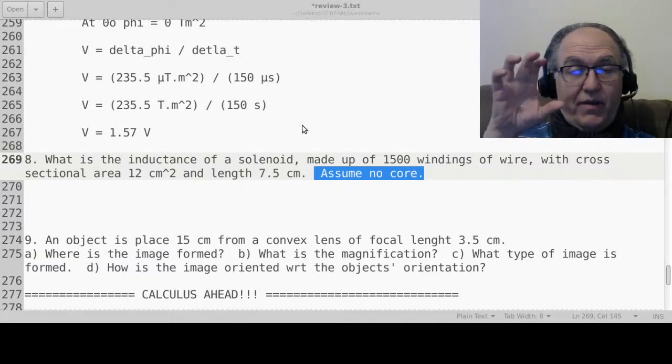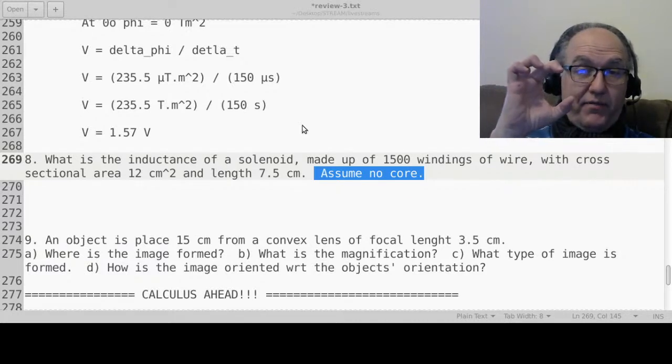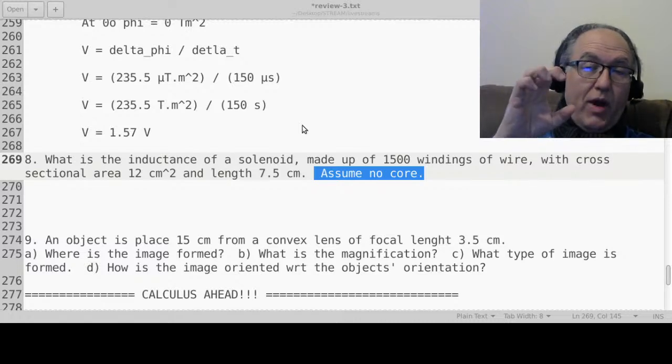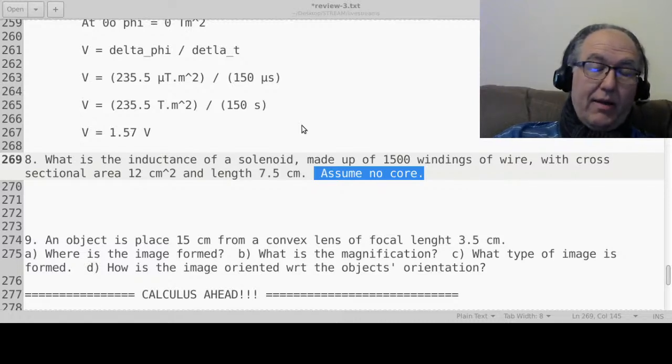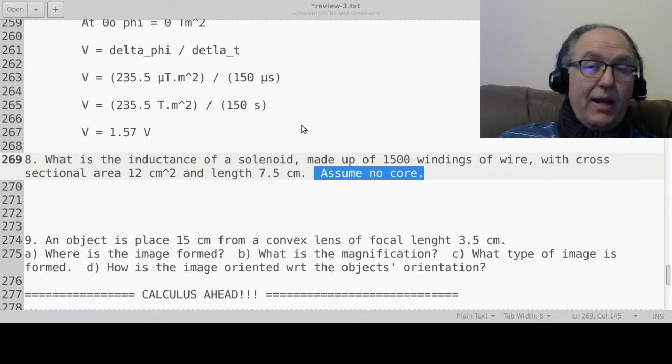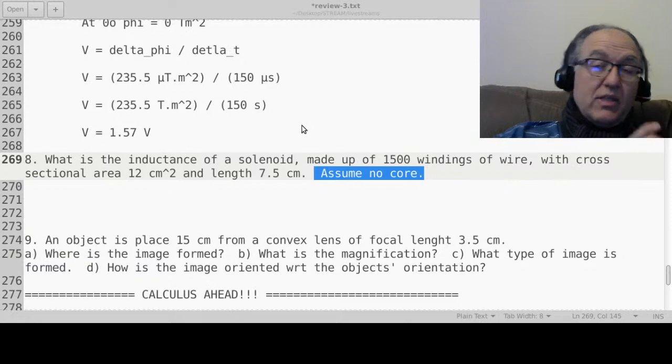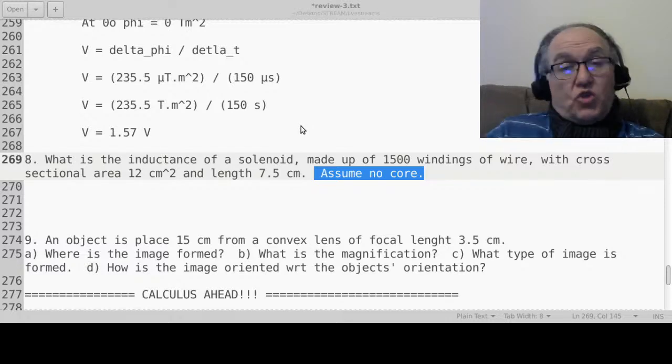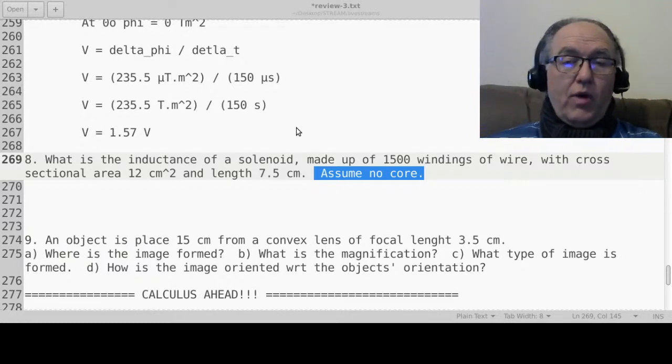Okay, if you have a loop of wire, and if the current changes in that loop of wire, then the amount of magnetic field generated by that loop of wire decreases. Okay, that makes sense. But then when the magnetic field decreases, it's going to induce a magnetic field in another loop of wire, and because of Lenz's law, that is going to try to induce a magnetic field in this other loop of wire in the opposite direction to resist the change. And so every time the current changes, there's a self-inductance which tries to resist that change through an induced magnetic field in another part of the solenoid.